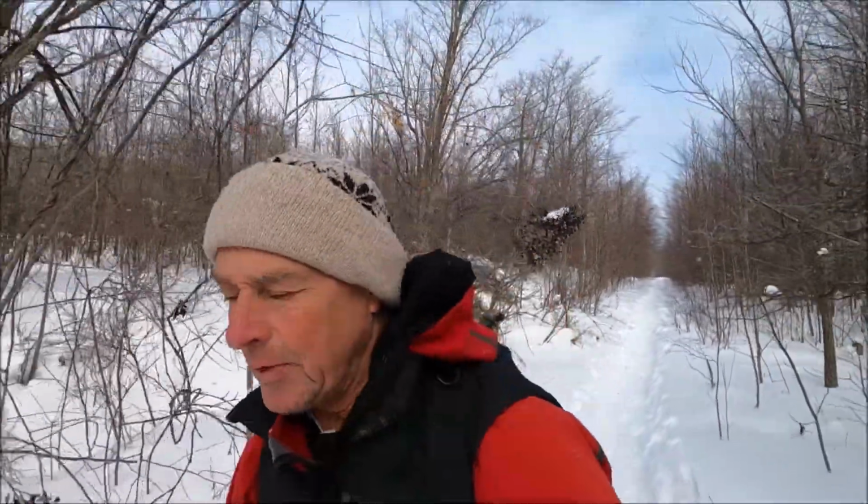As the sun's rising more and more into the sky today, we're starting to get some really nice light working its way through these trees and onto the trail. The trail itself, we're actually on the Bruce Trail, Blue Mountain section, a trail that we are very familiar with, and all its challenges, and it does have challenges, which, by the way, change daily, especially in the winter months, depending on snowfall and winter conditions. The section I'm on right now is a well-traveled, well-hiked part of this trail, and so it's quite well packed. We've had no major snowfalls in the last few days, and this trail is used pretty much every single day by hikers. There are sections of the hike further down the trail that are not used at all in the winter months, and they become extremely difficult, post-holing if you will, to knee and thigh high snow. So it does have its challenges.